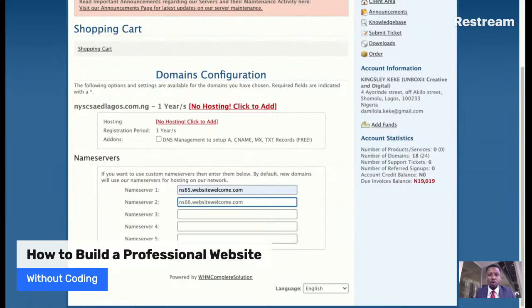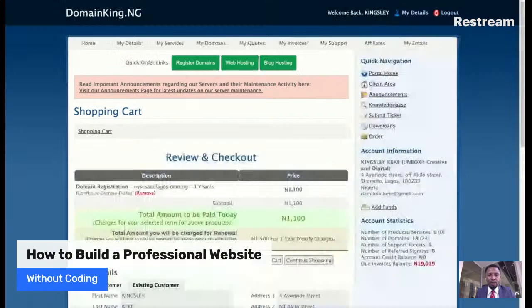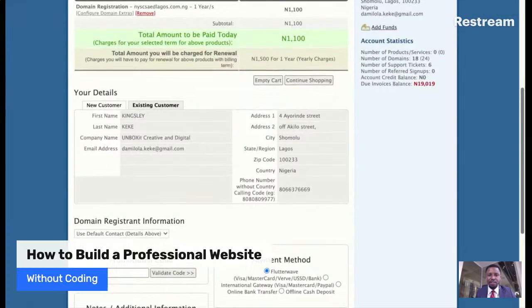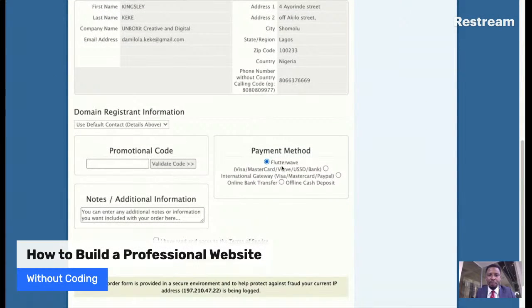All right. So I'm continuing to final checkout. I hope we're all listening. And please, at any point in time, if you can no longer hear me, please let me know. So I'll click on checkout now. As you can see, I've clicked on checkout. The total amount I'm paying is 1,100. Everything is ready, so I want to pay. I'm paying using Flutterwave. So I agree to the terms and conditions and click on complete order.